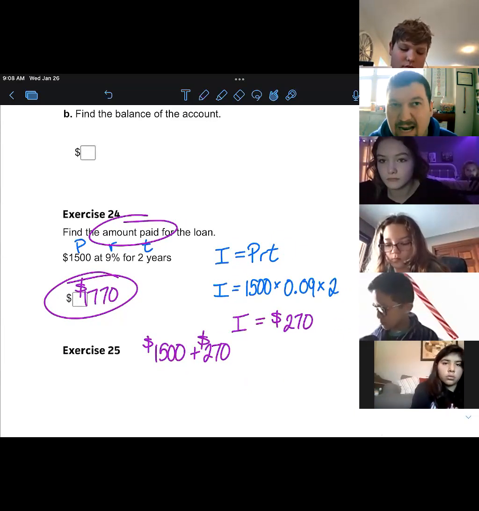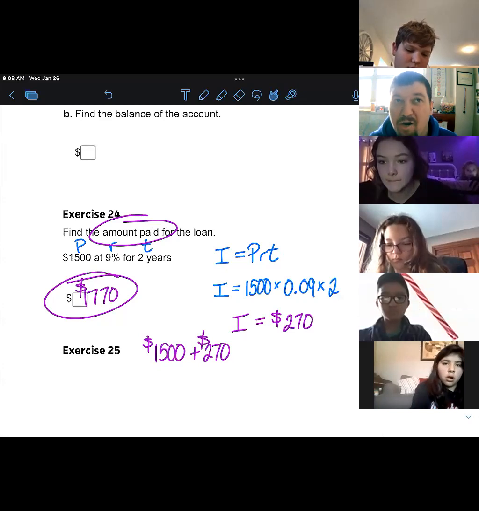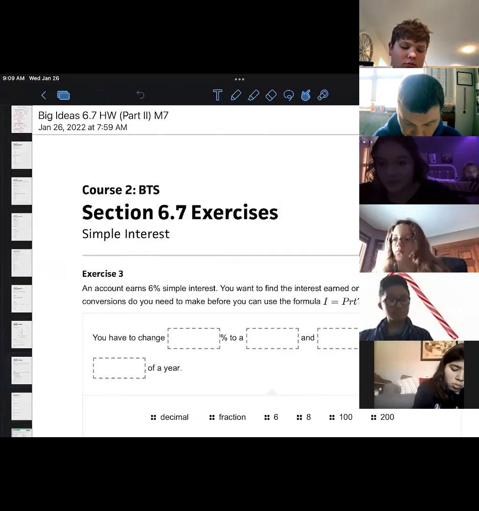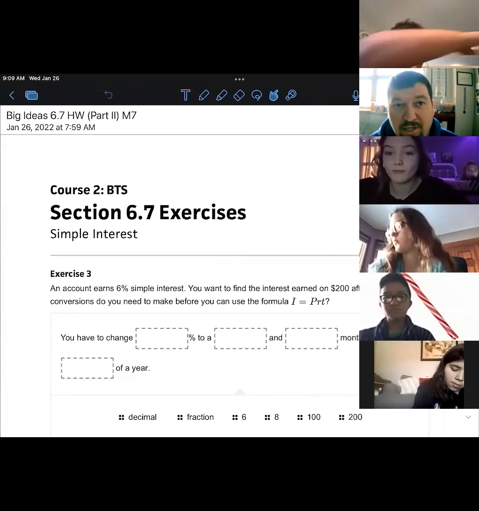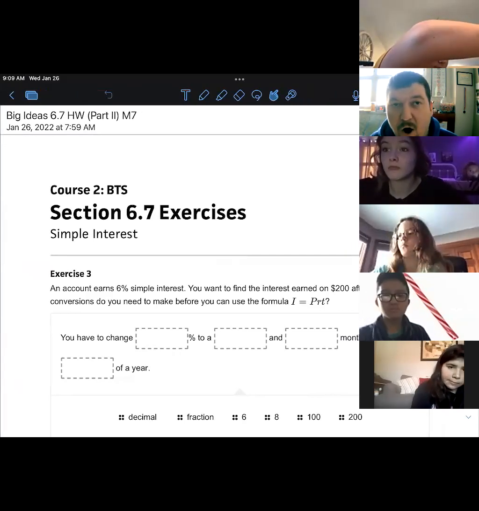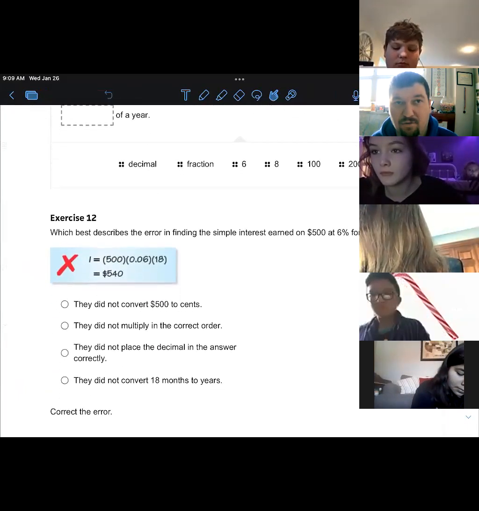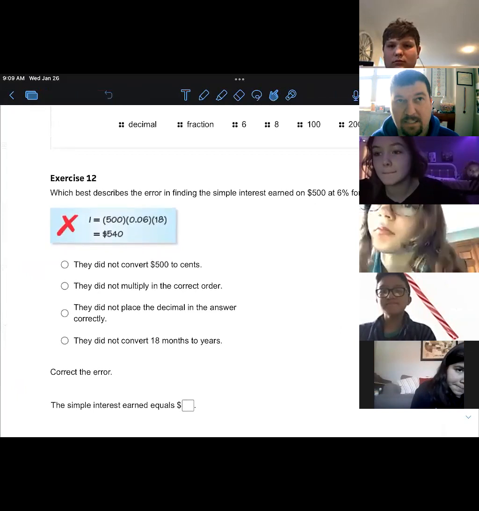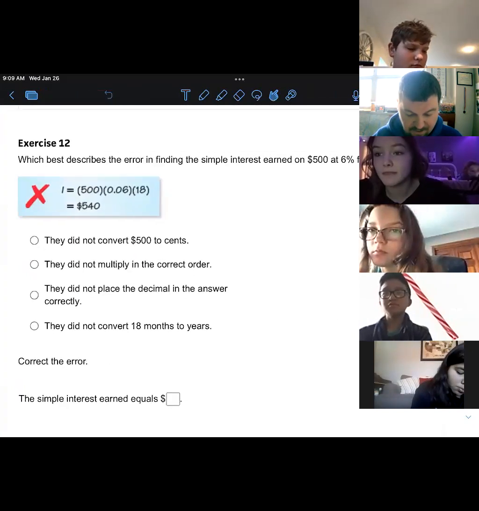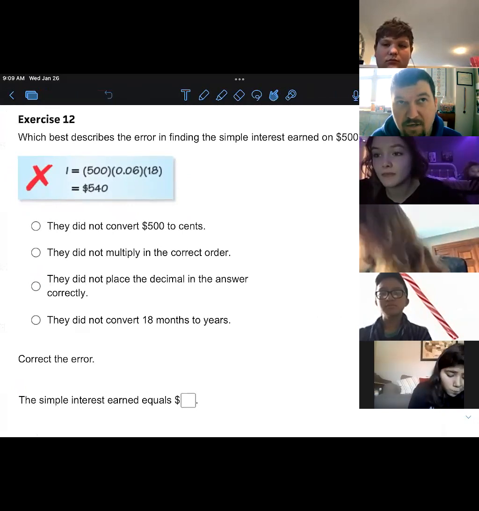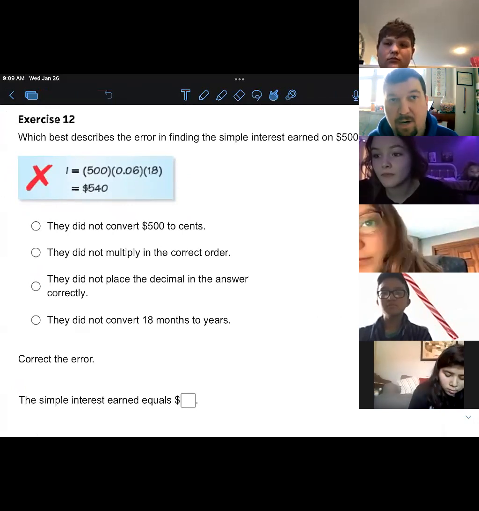Now we have just a little bit of time left, and I'd like to peek at one homework problem from tonight's homework. Tonight's homework is all about finding R and T, except for number 12, which wants us to find out what I is, but the student made a mistake. So I'm going to read the problem, and I want you to identify if you can figure out what the mistake is so we can correct it down below.